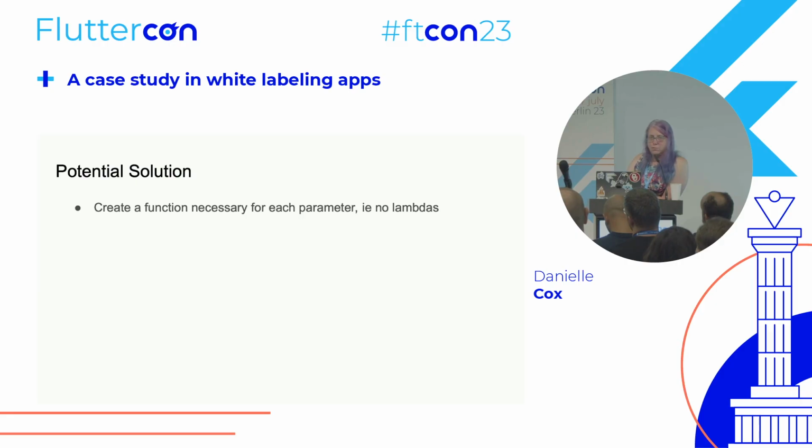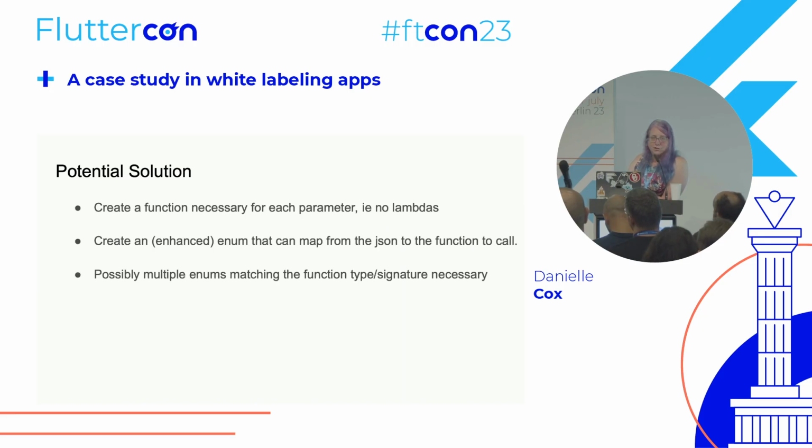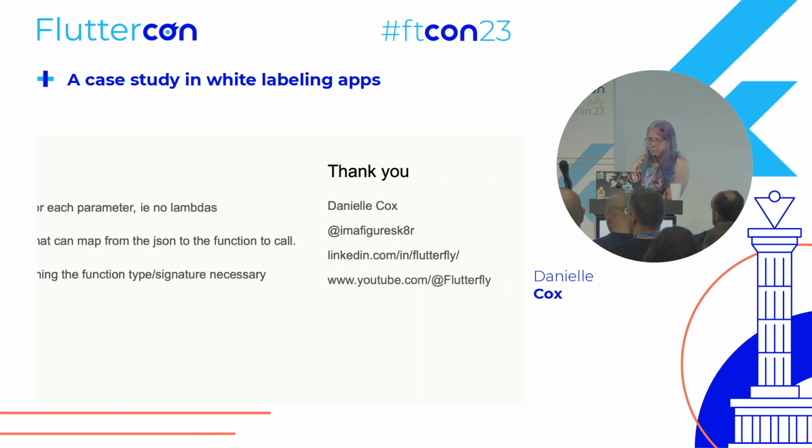The idea is to have no lambdas. So I have functions for everything. I have no inline lambdas. I create a function for everything. And then I can create maybe an enhanced enum for all of these functions. And then I can serialize, I can make that JSON. I might want to do multiple enums, because some of these had different signatures. And once I've done that, then I can JSON serialize it, and then I can get to that point. And maybe records can help with some of that signature stuff.